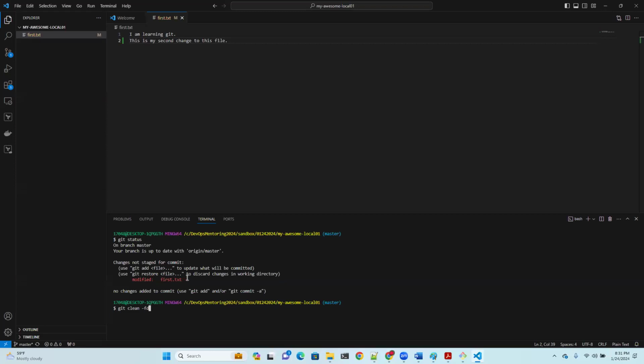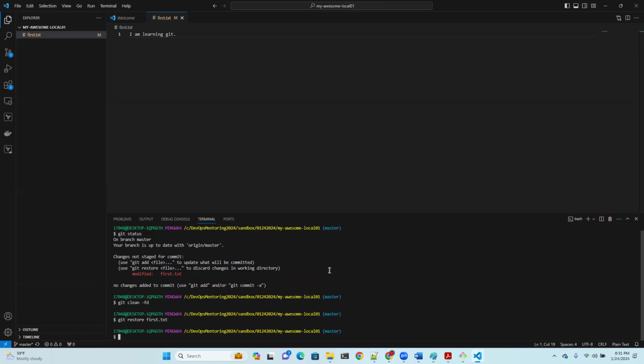So there's a change I have done to this file. I don't want to type this again, so I'll copy this and keep it with me. But if I run a git clean -fd, nothing will happen actually, to be very frank. See, it didn't do anything because this is a file that is tracked by the system. So what I could do is, let's try to do git restore. I have never ever used this command. I use a different command. I'll show you that command also. Git restore first.txt. So that change is gone, whatever change I added.